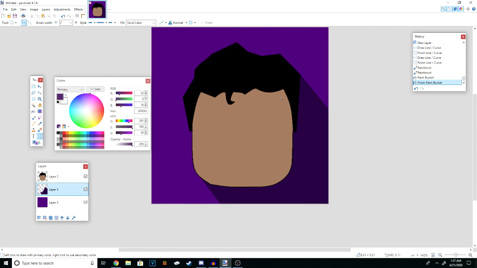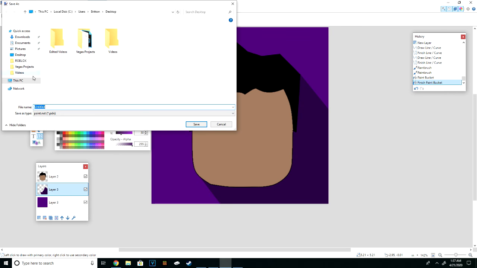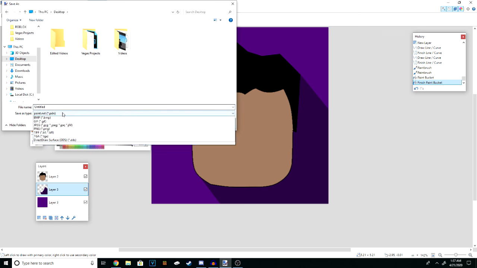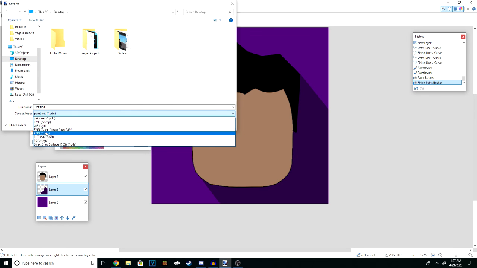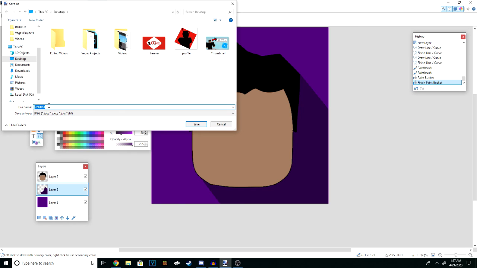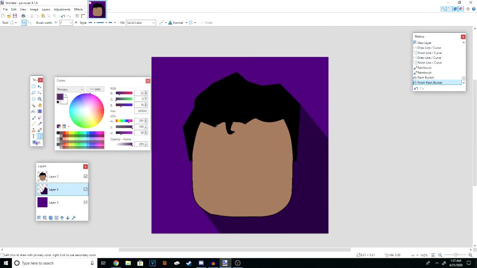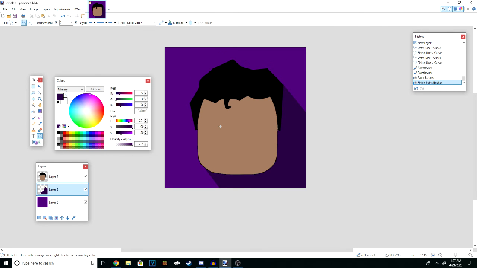Now you can obviously do a lot more with this. This is just going to be basic GFX. If you want to save it, you just click on File, then Save As, and then go to wherever you want to save it, and then go down to JPEG or PNG. Those are the two I use. So JPEG, and then be like BASIC ROBLOX GFX. Now that's what I do, but I am not going to export this since this is not something that I'm ever going to use. I'm just showing you guys what you can do with this.